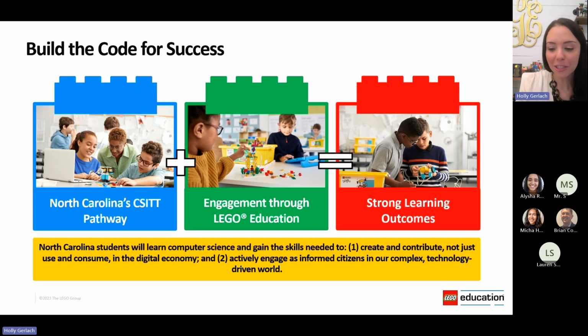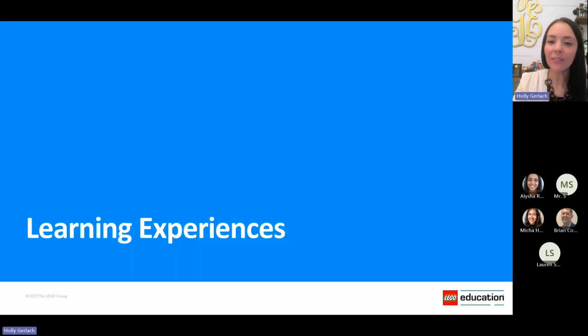So what does that actually look like? We're going to dive into a little bit of what we would call our learning experiences. However, I will tell you, if we were all in person, we would allow the bricks to actually communicate and talk for themselves. But because we are in a virtual setting, the next best possible situation is a video clip, and it's going to give you a small glimpse into what some of those models and sets and the bricks themselves are able to do. So without further ado, I will introduce you to our LEGO Learning System.